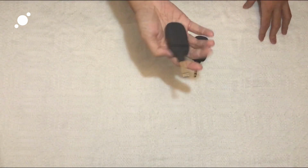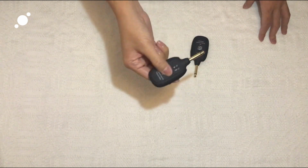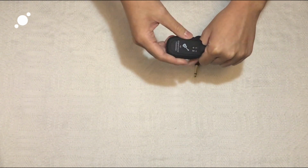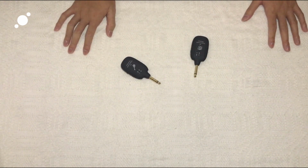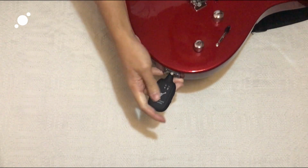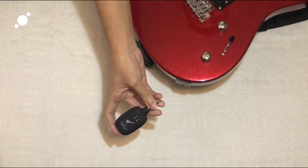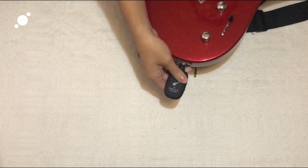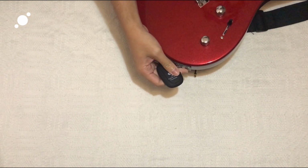Another thing that I'm not sure about is if it's compatible with all guitars, specifically because of its build, that it's going to go inside the input of your guitar, and then you're going to have this thing protruding. So it might work with my guitar. It works because the input is just here at the bottom. With a Gibson SG, probably it's going to work. With something like a Telecaster, I'm not sure if it's also here. I think it's also here. With a Les Paul, yeah. With a Gretsch, I guess the Duo Jet or an Electromatic would work.